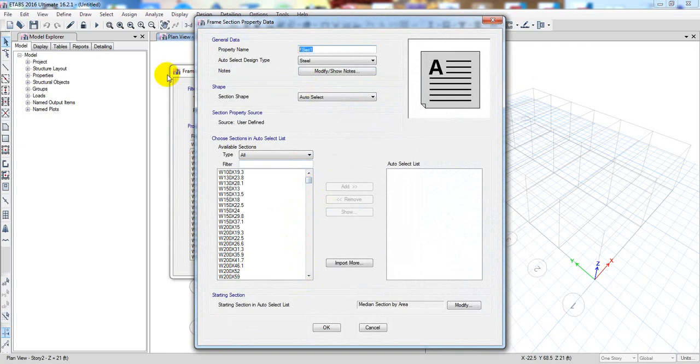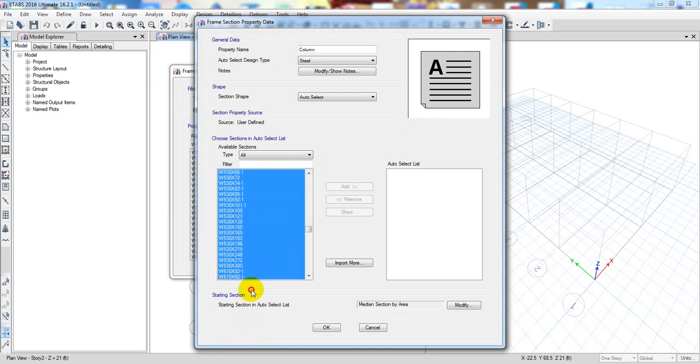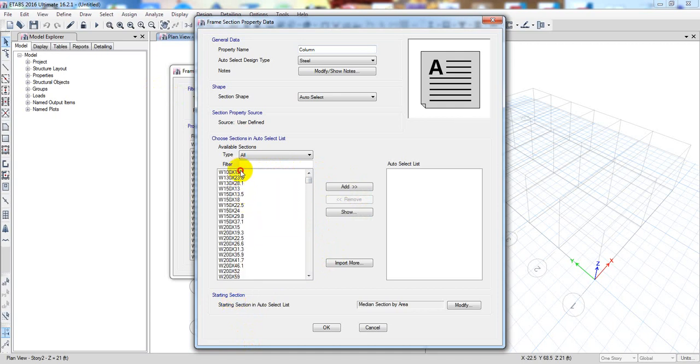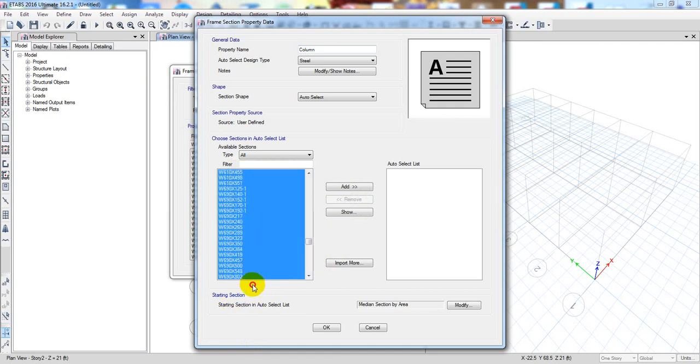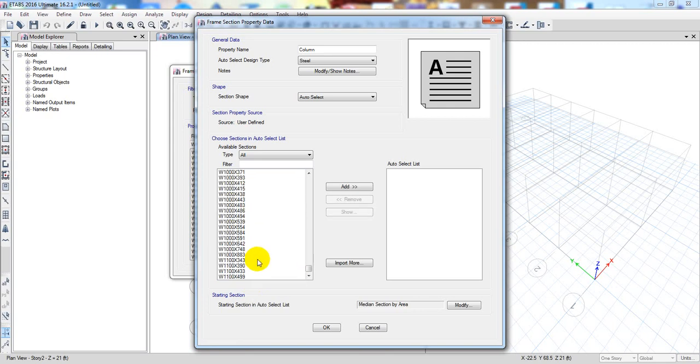So I'll simply take here column. Okay, no need to take auto. Okay, column section. So here I'll just select all data from here. Just see here, I have selected all data, and actually maybe that is much more. Okay, so here I'll just select till that section. So I think it's okay.